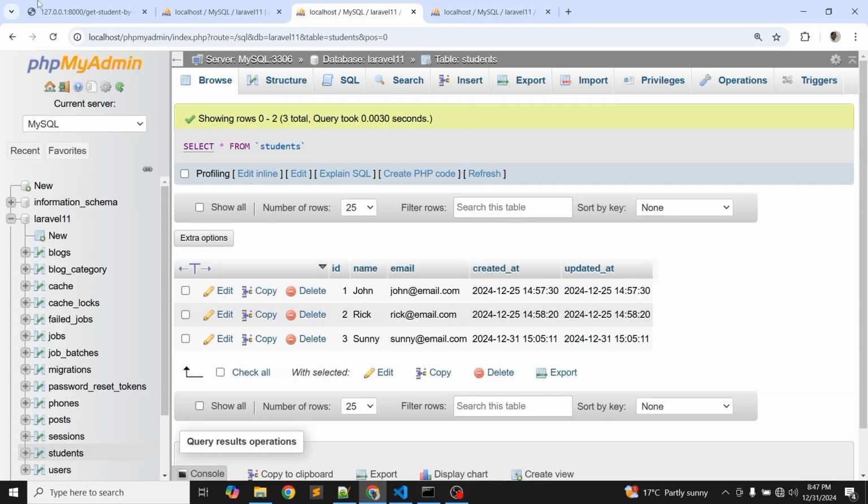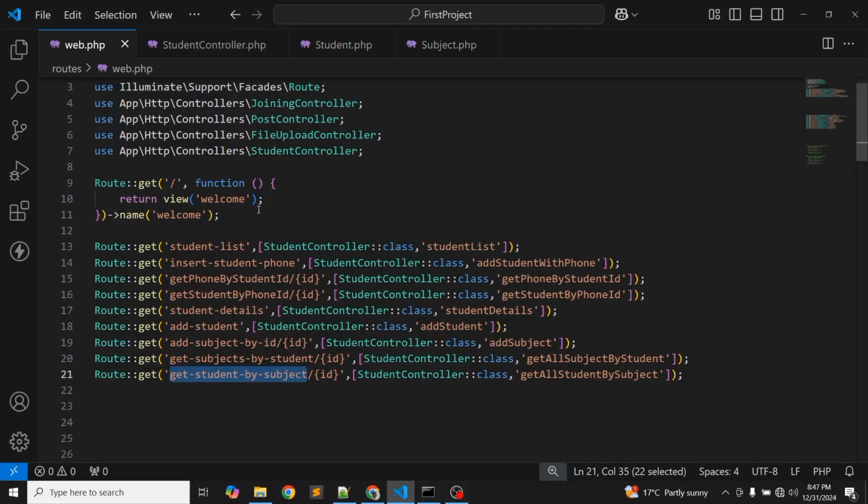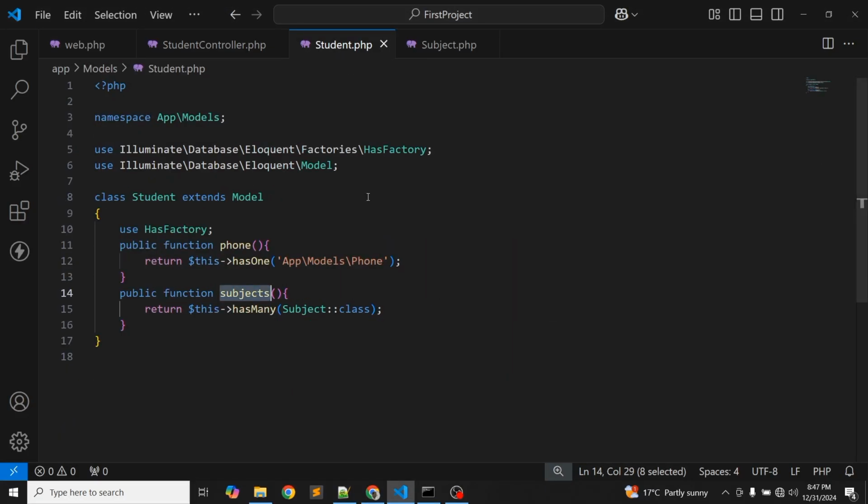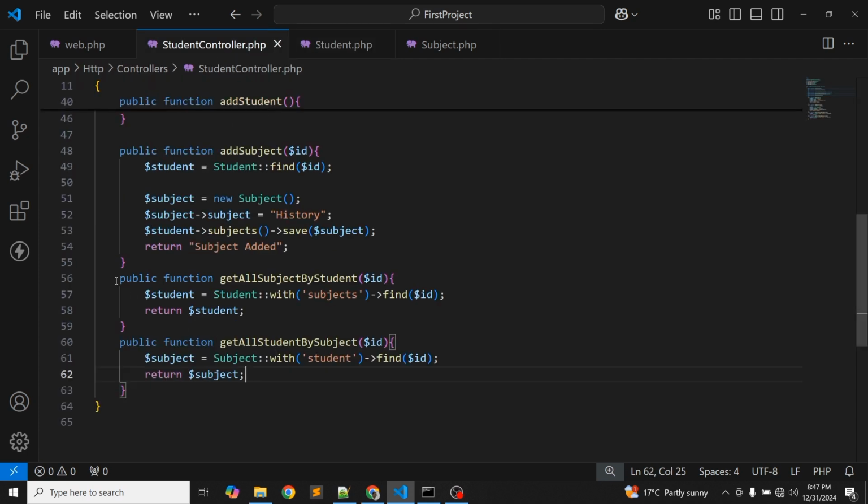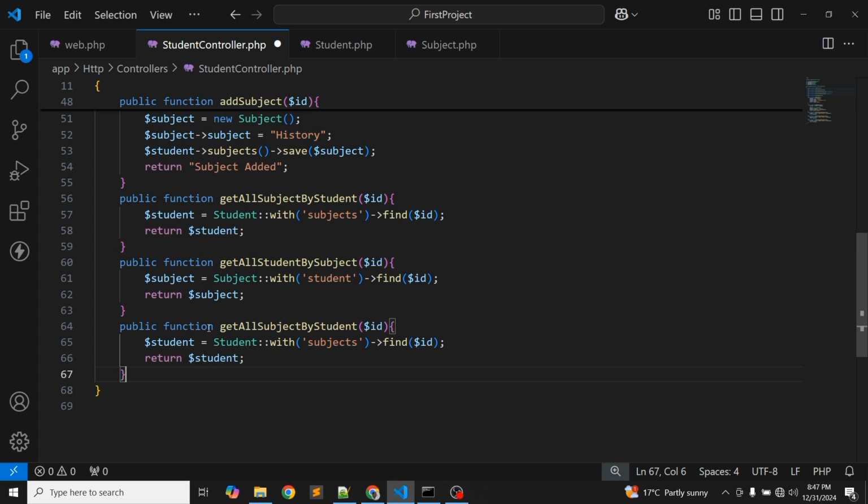Great. Now another thing, if you want to get all the students along with all the subjects, you can do it easily. Here just copy these functions and add these. So get all students with subjects. We don't need to pass any id, and simply write get.